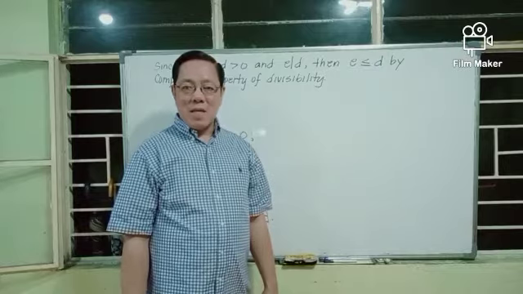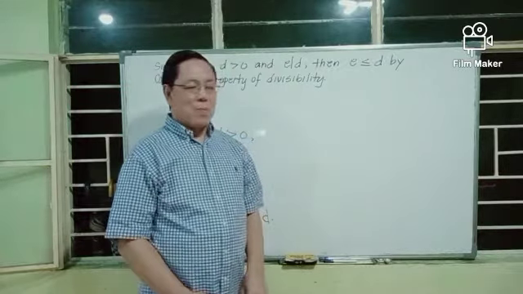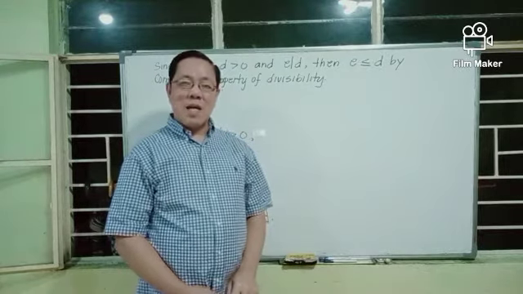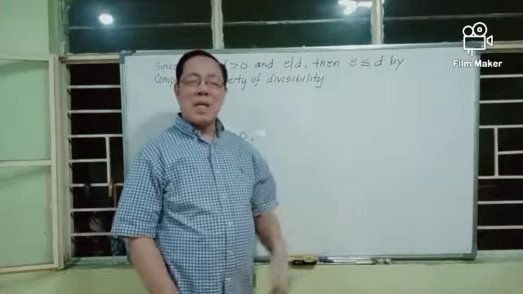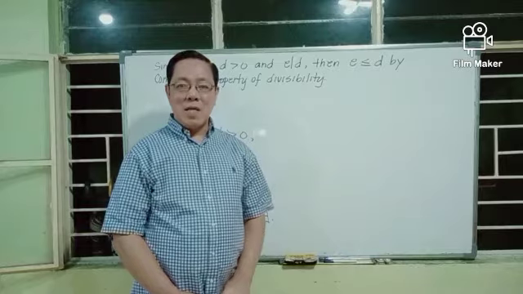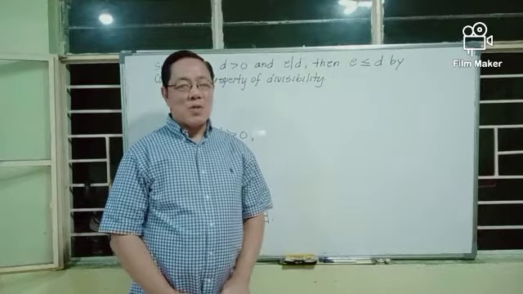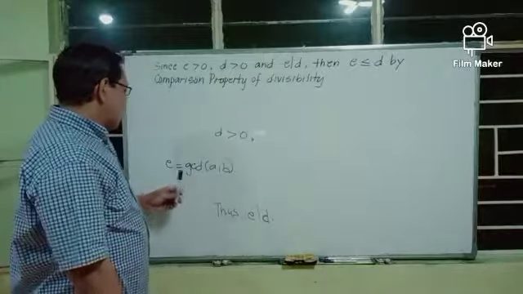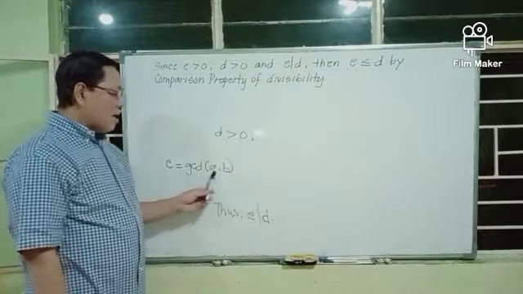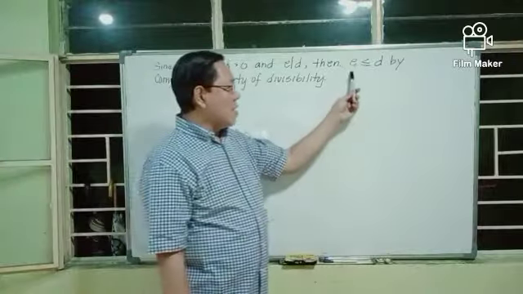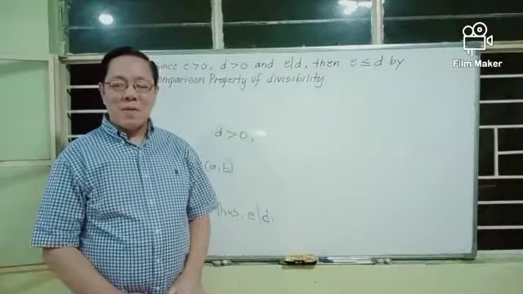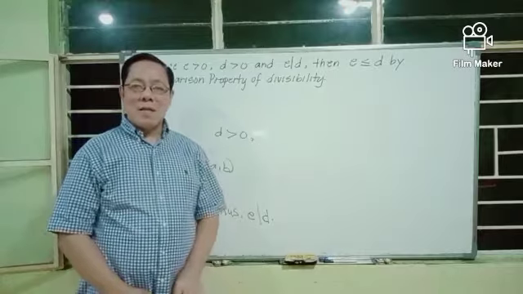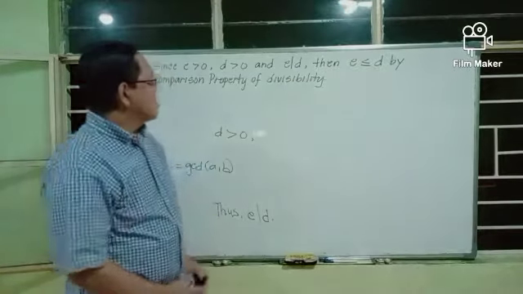But we already know that D is the smallest element of set Q. Hence, if E is an element of set Q and D is the smallest element of set Q, E here cannot be less than D. Therefore, we conclude that E must be equal to D. And to show that E is really equal to D, we know earlier that E is the greatest common divisor of A and B. E divides A and E divides B. And if E is equal to D, we must show that D also divides A and D also divides B. In that case, E must be equal to D.